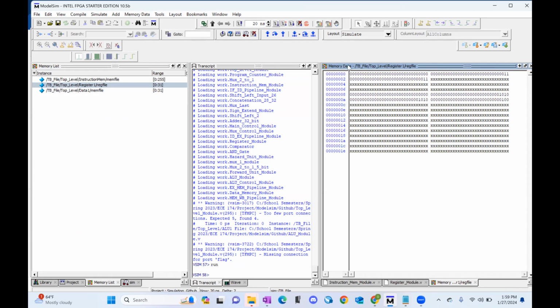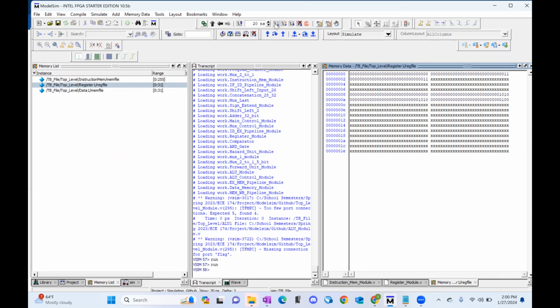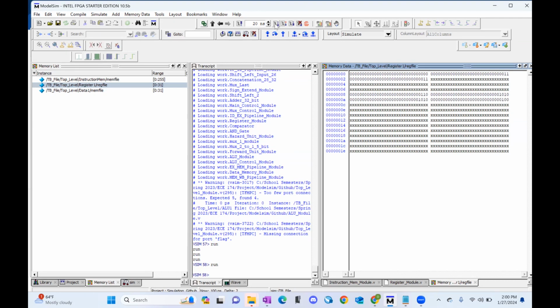So after the first period, all the registers are initialized. And after 4 more periods, register 8 should have the value of 6. So 2, 3, 4, 5. Register 8 has the value of 6.